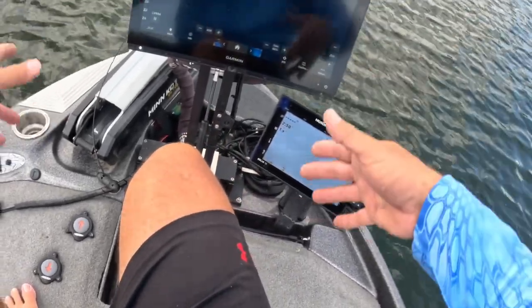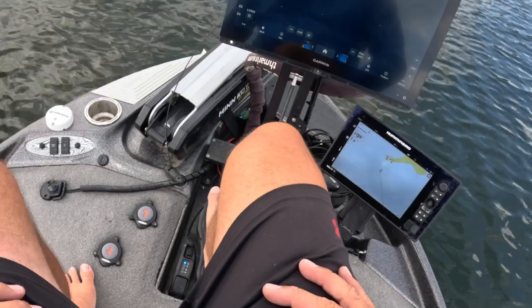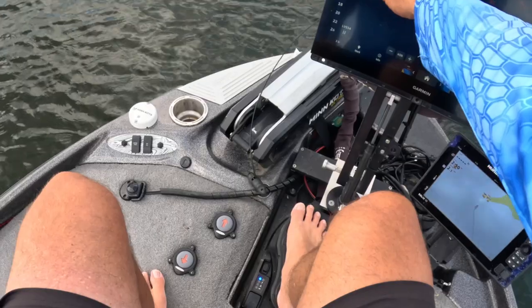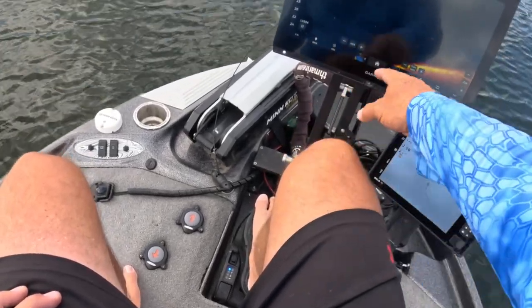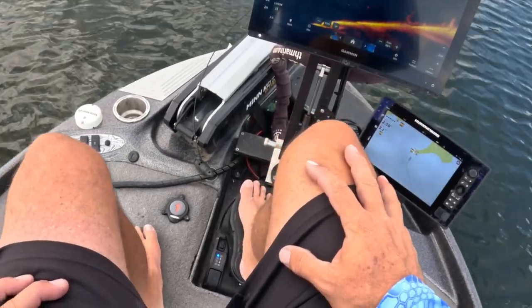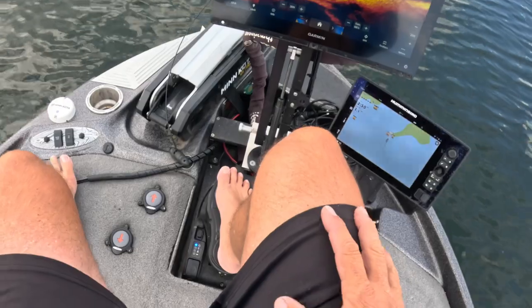I don't believe in one of those covers that blocks the screen because I think it really gets in your way when you're working around the screen. Let me know if you love it though. I've been getting a lot of comments about the footage — yes, my transducer is kind of wacky, sometimes it'll show three foot, sometimes it'll show the correct footage. But I don't really care, I let it do its thing. Maybe during the winter I'll call Garmin — their customer service is great. Look at that target right there, guys — that's where we're going first.